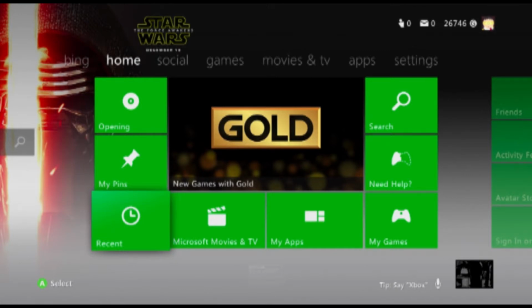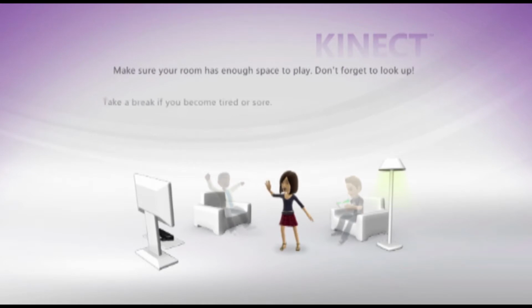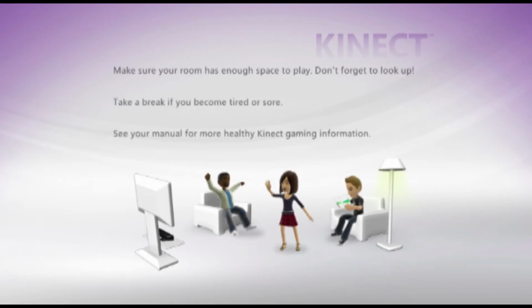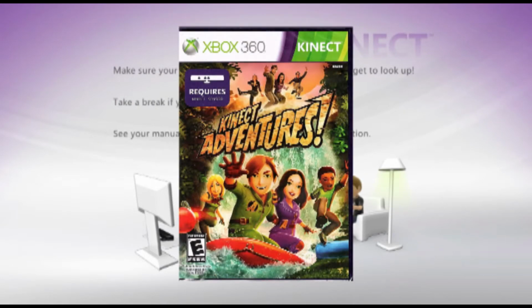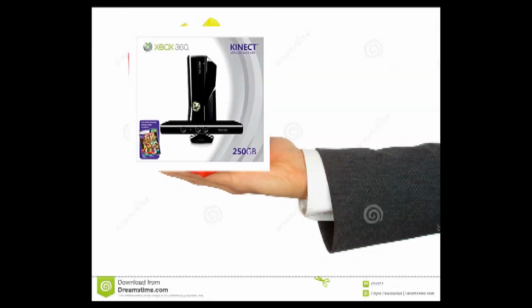In this video, we're going to be playing none other than some good old Kinect. Oh, my Xbox is not opening. We're going to be playing some good old Kinect Sports. Oh, goddammit. So, I actually got my Xbox 360 and a game with the Kinect, along with a copy of Kinect Adventures, because every Kinect comes with a copy of Kinect Adventures. An update for this game? Jeez.